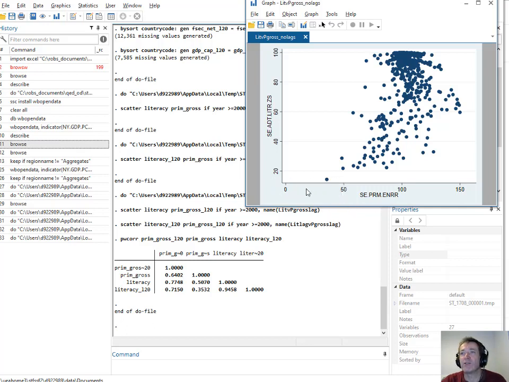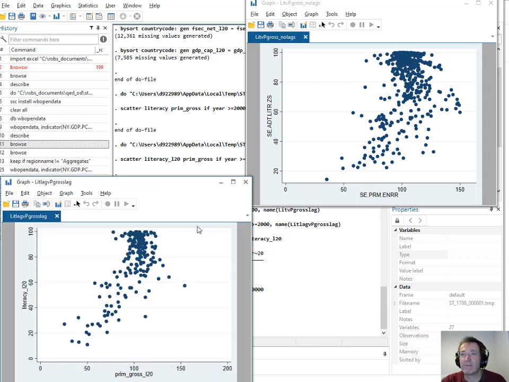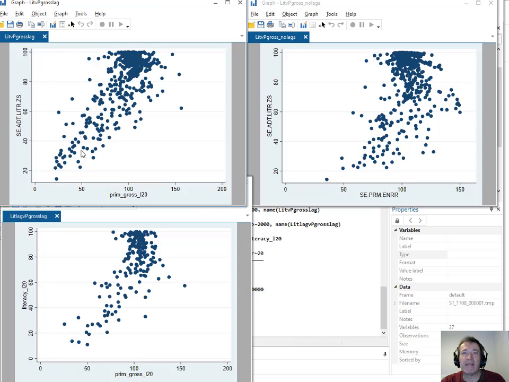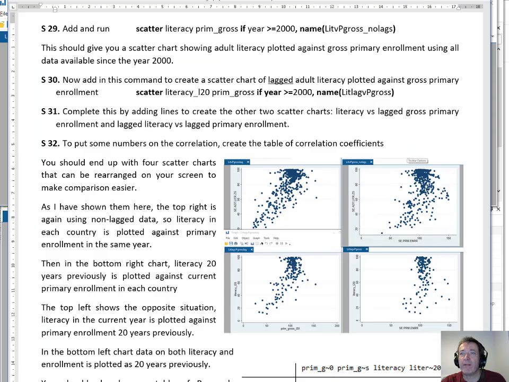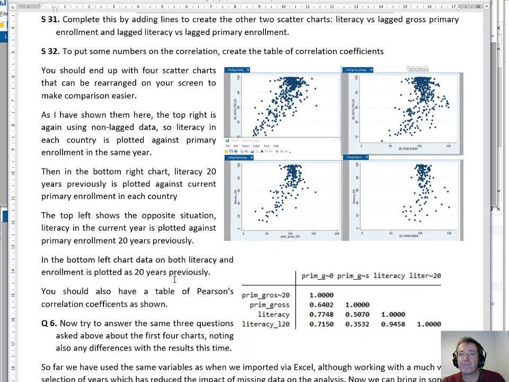You can see in the charts, there's the reason that there's not much happening down here in the 0 to 50s or even anywhere down this level. Whereas look at some of the other charts where the primary education is lagged. So many countries 20 years ago were down below the 50% level. They've all moved up, so it's a sign that there has been progress. And this is all going back 40 years, this is now. Okay, so it does tell a reasonably coherent story if you compare them.